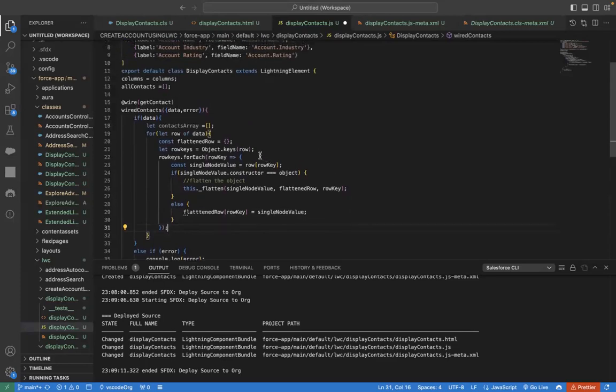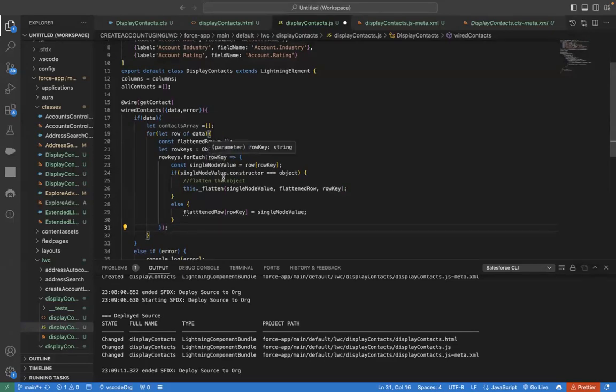So what we are trying to do here is we just got each row of data, right? So we'll have a bunch of records, and each record is considered a kind of a row. In each row, we are trying to fetch the keys of that particular row.